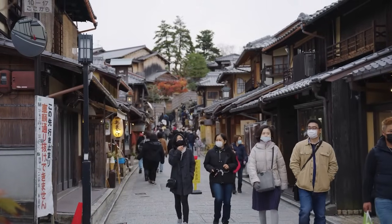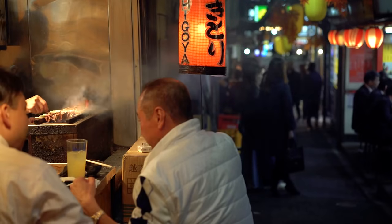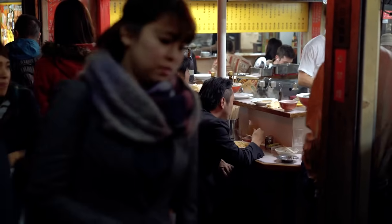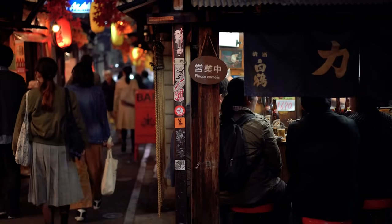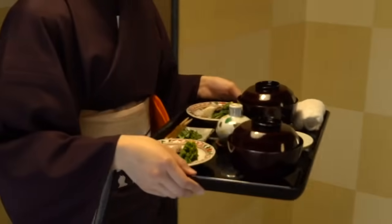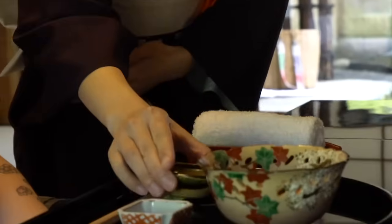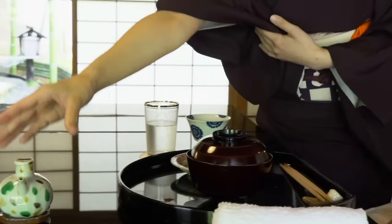Beyond the basics, be aware of these cultural customs: never stick chopsticks upright in rice — it eerily mimics funeral incense. Pass dishes and pour drinks with your arm fully extended, avoiding reaching over others. Slurp your noodles to exclaim your satisfaction and leave your chopsticks resting politely horizontal to signal contentment. In most Japanese restaurants, you'll be given a small wet cloth called an oshibori to clean your fingers — use it, fold it neatly, and lay it on the side of your plate. Never use it to wash your face or clean up spills.